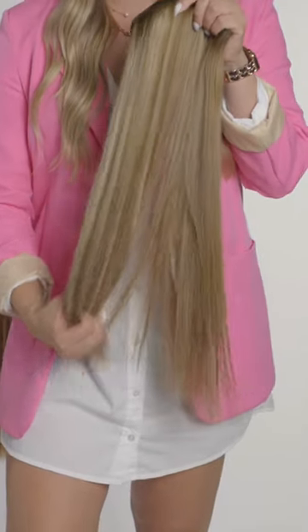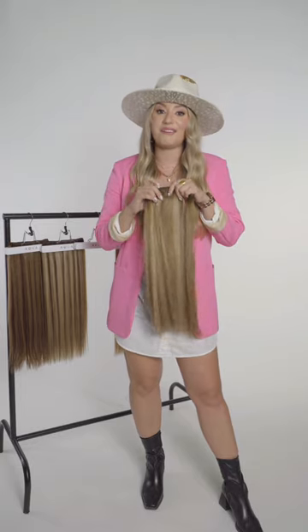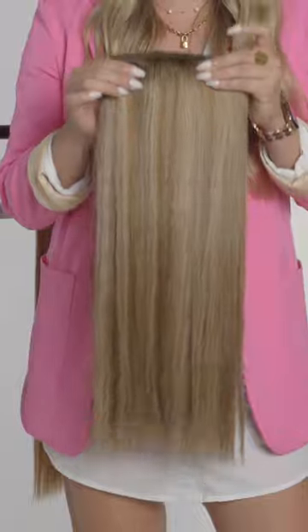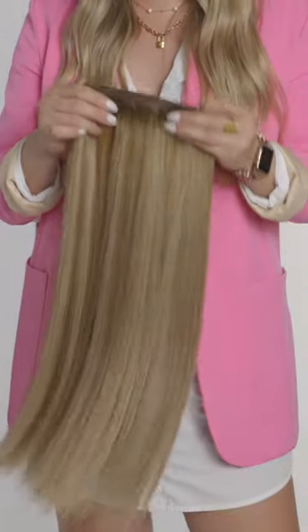With Victoria Root Tap, that level six root does not continue throughout the entire hair — and that's what I love about it. If you have a guest who wears a little deeper root but you do not low-light her with the same level as her root, Victoria is very similar to that. It has highlight dimensions at a beautiful cool shade of blonde at levels eight, nine, and ten, with that level six root. Perfect for guests where you'd like to leave the rest of the hair light.